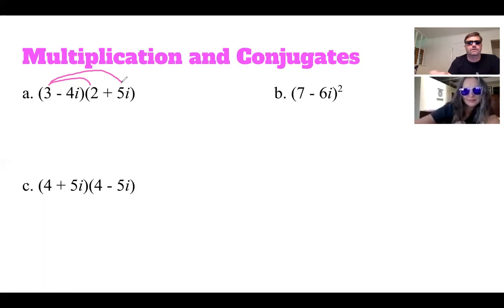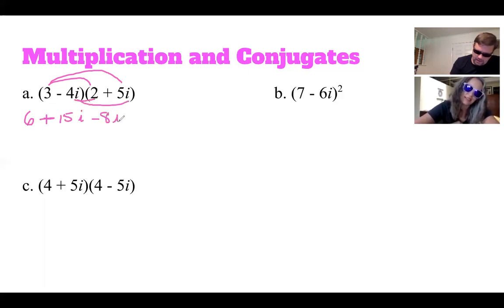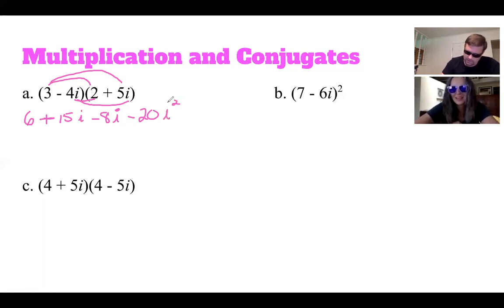Oh gosh, quick. So that's going to be 6 and then 15i. I like it. You will allow it. And then negative 8i. Negative 8i. And negative 20i squared. Okay, now I know that's i squared. Can I just put -1 there, or do you want me to do this? I guess I'll do this right initially. That's to say you just did it, so I don't. Did it. Yeah, it's too late now.